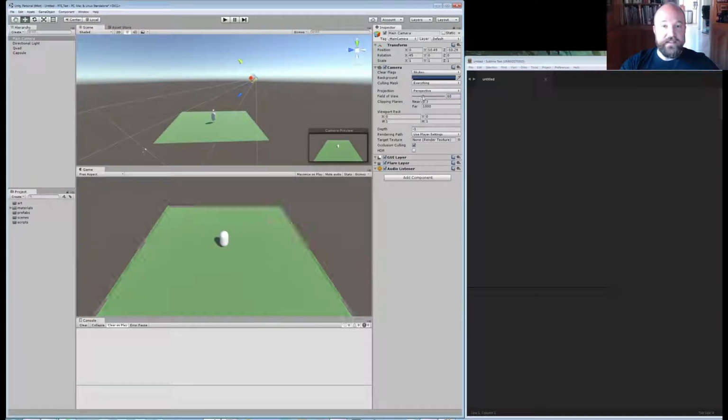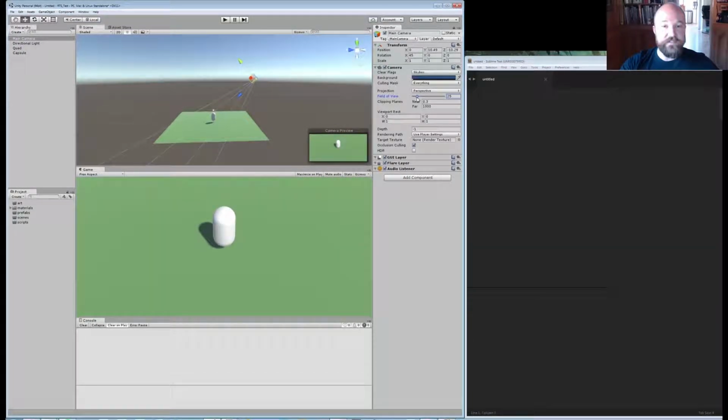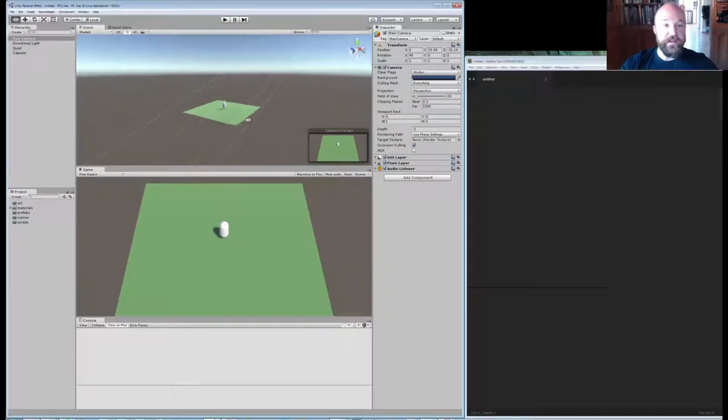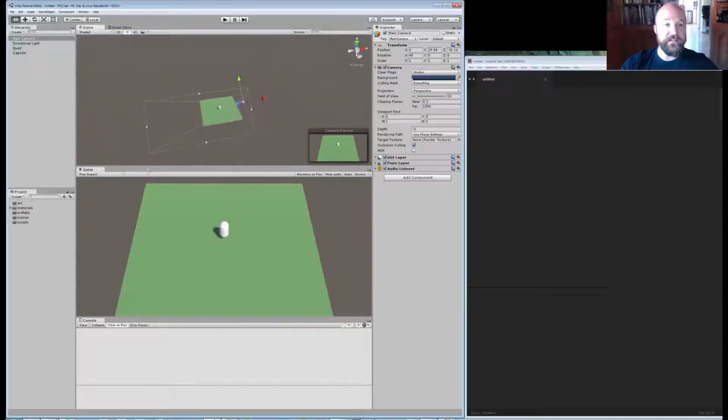All right, and maybe adjust the field of view so it's a little more flat looking. And now I can see I'm going to have to pull this camera way back. I don't want to go orthographic on this because I want some perspective change, but I want that perspective change to be pretty subtle. So lowering the field of view is just sort of flattening out, isometricifying. That's a call Webster's on that one.